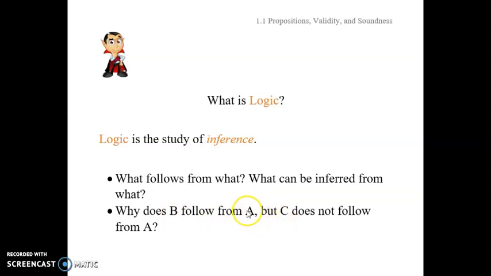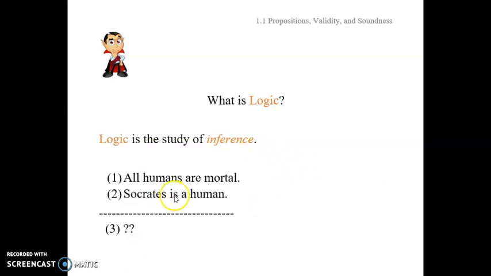So let me give you an example. When you take a course in computer science, one of the first things you do by tradition is learn how to write a hello world program, which essentially means you sit down and write a program that when executed prints the words hello world across the screen. Similarly in logic, there's an introductory argument. We're going to learn about these in a second, but we're thinking about inference.